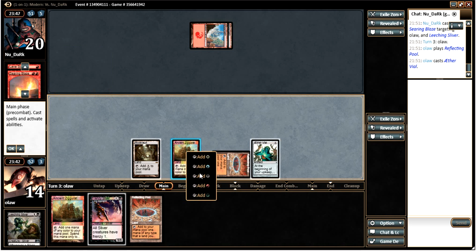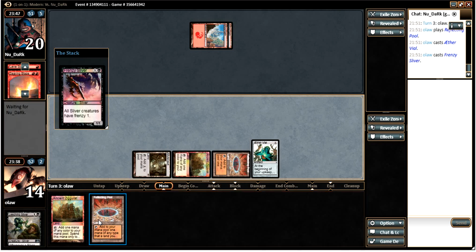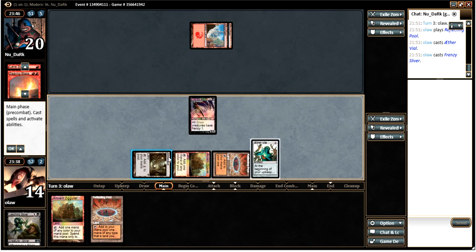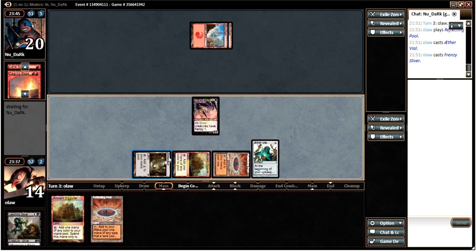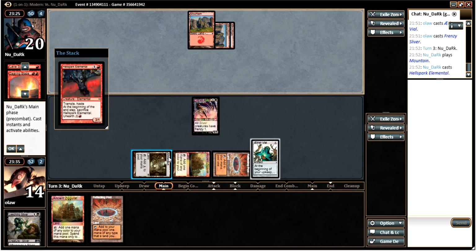And we'll play this Frenzy Sliver. Could attack with Moot Vault instead, but I think we'll get our creatures out as soon as possible. We'll just pass here. Things are not looking great for us. Unfortunately we haven't drawn any Arcane lands, so I suppose that's something going in our favour.